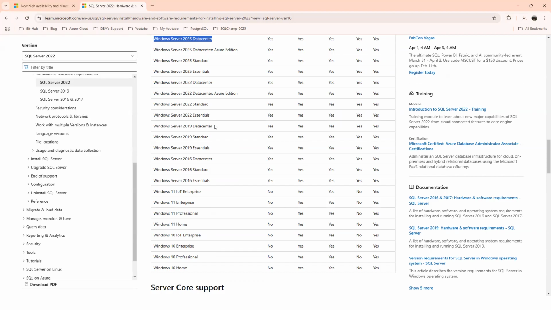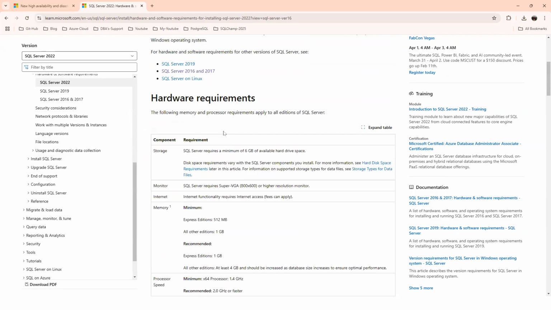When you are trying to install SQL Server, one very important thing is under which operating system you are going to install. Resource-wise, only minimum resources are required, not major ones. Even with one core and 1 GB of RAM, or 512 MB of RAM, it is sufficient to install SQL Server. In the real world, we will maintain massive resources, no problem. But the major important component you need to remember is the operating system version. If your operating system is not compatible, your installation will fail. Is it clear, everyone?